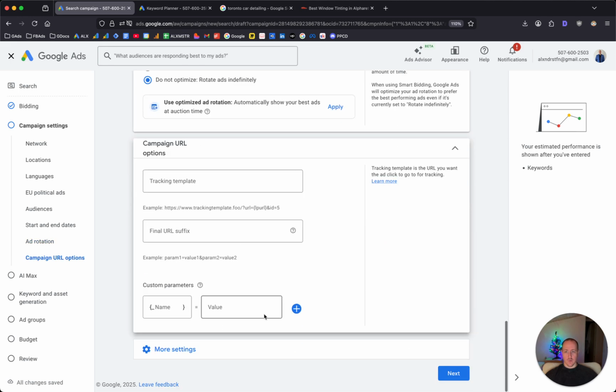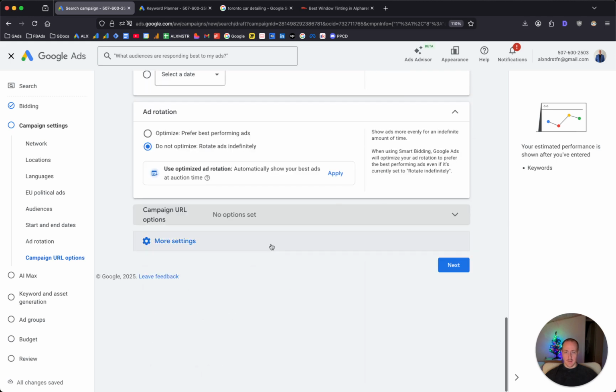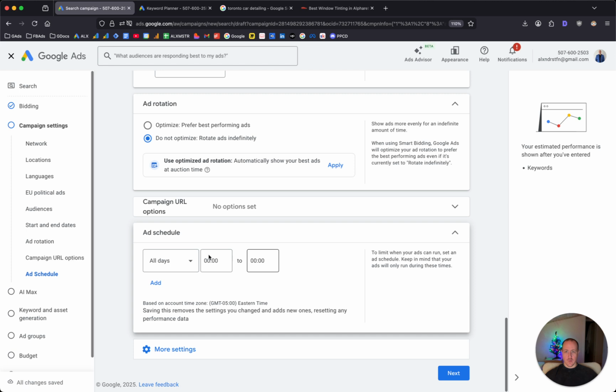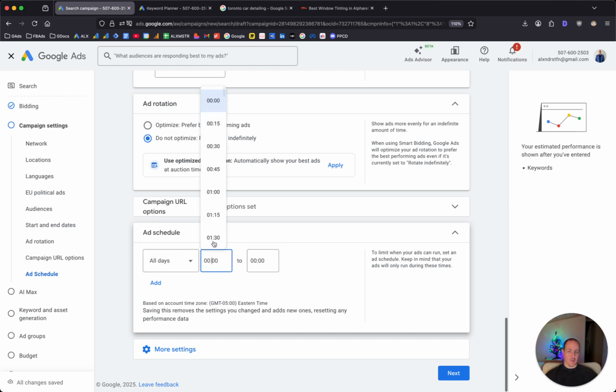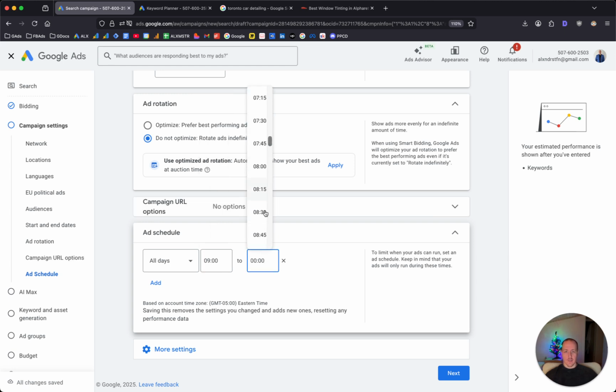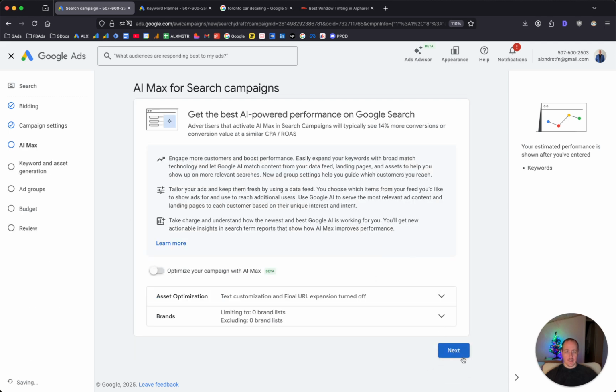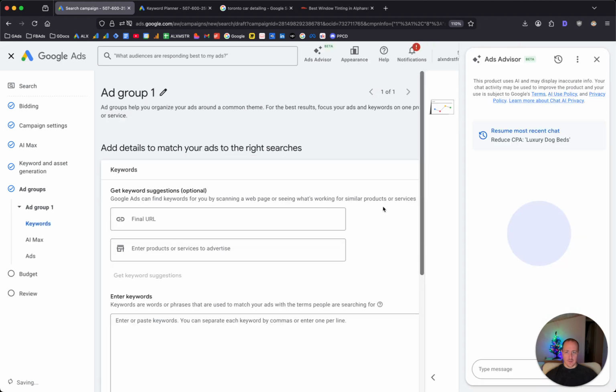And for ad schedule, sorry guys, I just keep clicking everything today. For ad schedule, you just want to run ads when you can answer the phone, and you also want to run them a little bit after work. A lot of people are going to be driving home from work or looking at their car as they walk from work and think, I need to get that detailed. So try to run them at least till 6 or 7 p.m. if you can, and especially if you can answer the phone. If you can't answer the phone, don't run the ads, because people want to call, they want prices, they have questions. Answering the phone is key in the detailing space. Click next, click next. This is all AI stuff that I don't use.